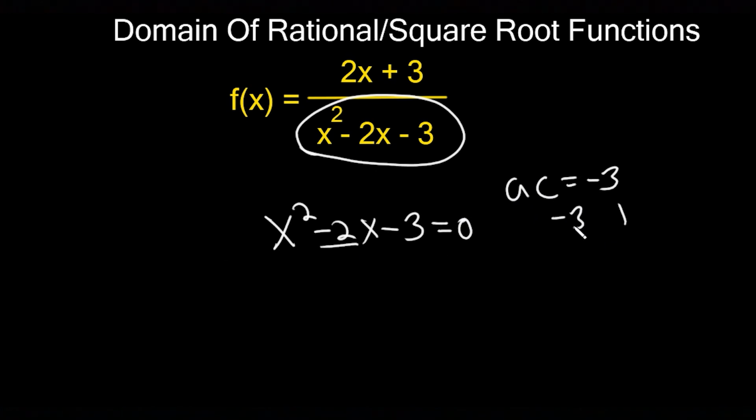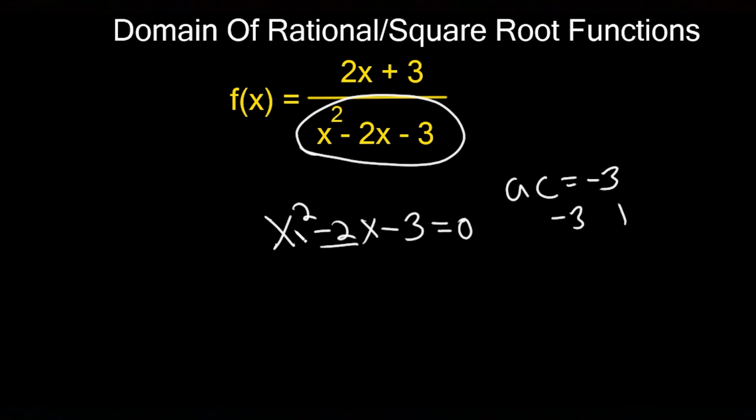So again, when I multiply them, I get -3. When I add them, I get -2. And that is factoring using the AC method. I'll go ahead and drop a link below for a video that I did on that as well, if you don't know how to do it. It's a very mechanical way of factoring, and it's the way that I factor quadratics. I find it to be the most beneficial and the most straightforward. There's no guessing and checking.